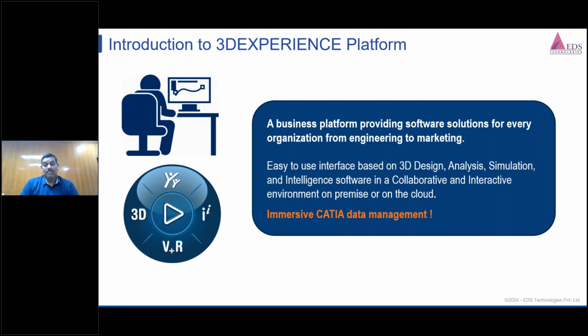So when I say 3D modeling applications, it is not restricted to CATIA or SolidWorks, but it can also cater to NX, AutoCAD, Creo, or any other popular software in the market. Similarly, we have the North quadrant, with social collaboration applications like ENOVIA, which is a major application for social collaboration and PLM. And then we have virtual plus real time, that is the DELMIA and SIMULIA brands on virtual plus real time experience solutions. And we also have an important quadrant, East, which is on information intelligence.